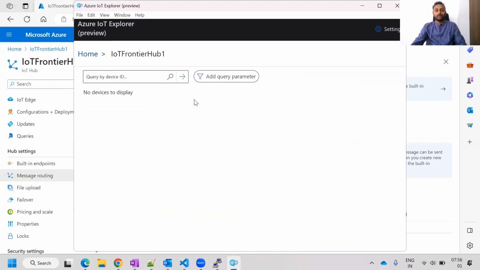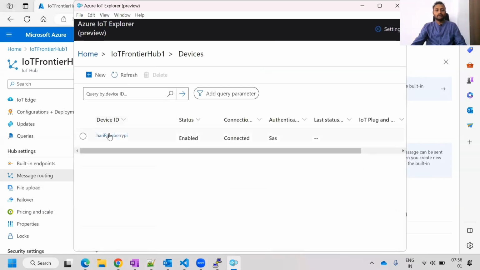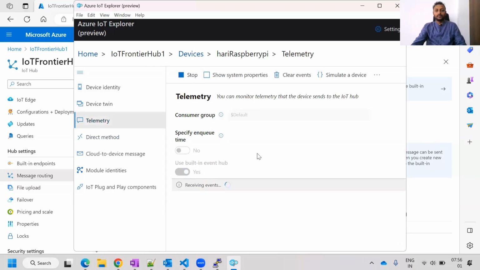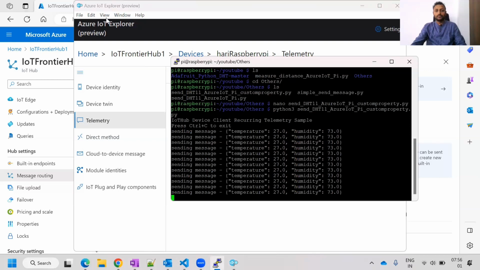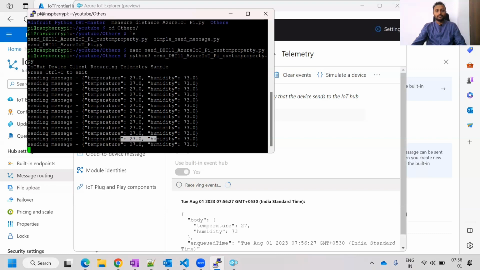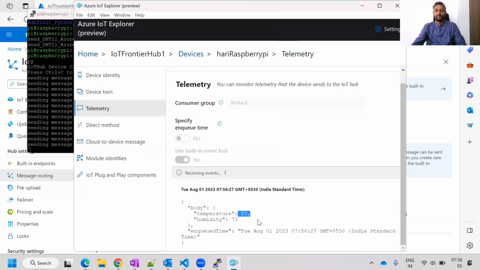I can go to our hub and the device, go to telemetry and start listening. Here we should be able to see the messages that are being sent. One message has been sent and immediately we have received it here.